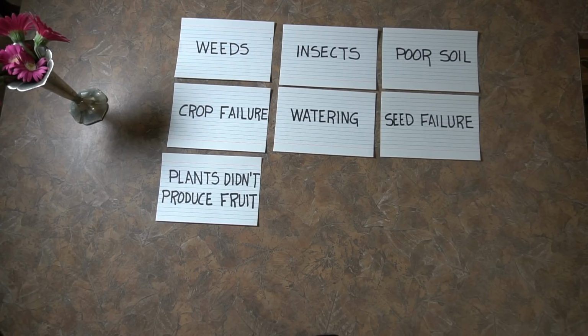Another one is you might have put bone meal in there, but you put a lot of nitrogen in there with it. So you don't want to use a high nitrogen fertilizer on plants that need blooms to produce fruit. This just makes it grow a lot of foliage and very little to no blooms. And if that's the case, you've definitely got way too much nitrogen.